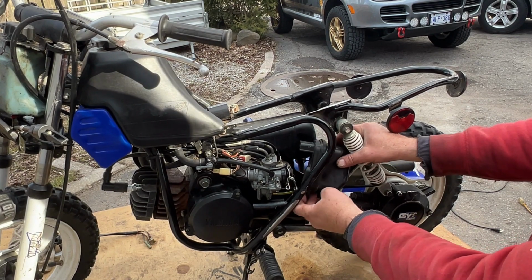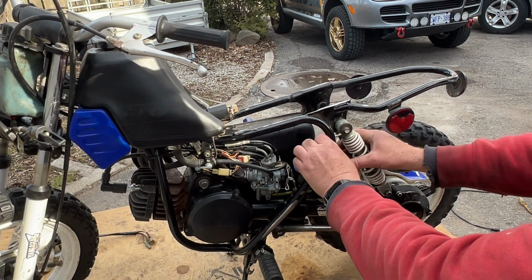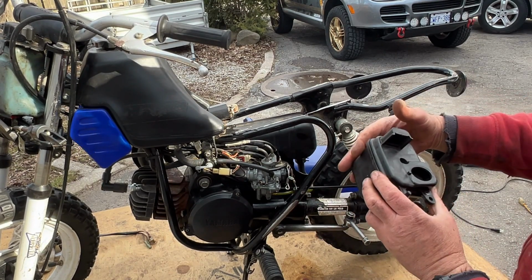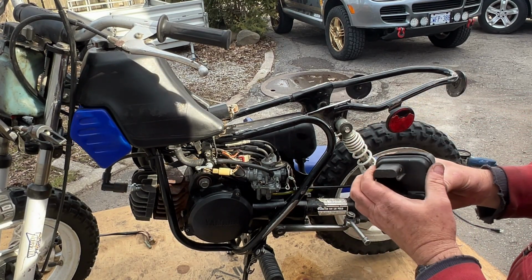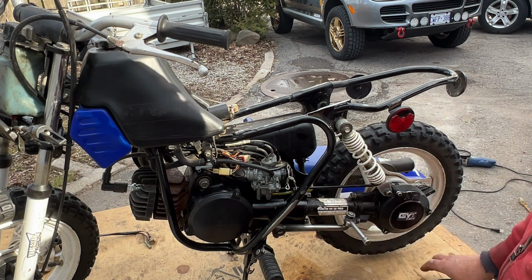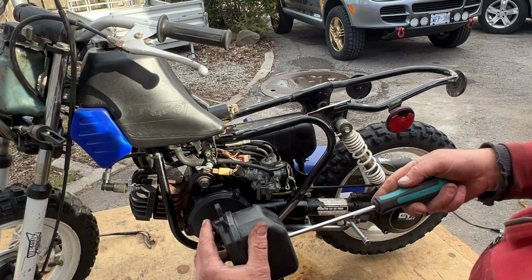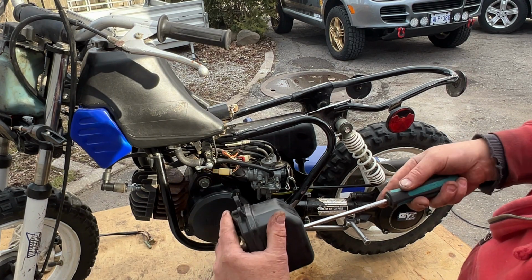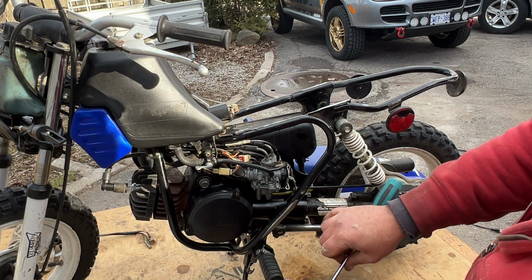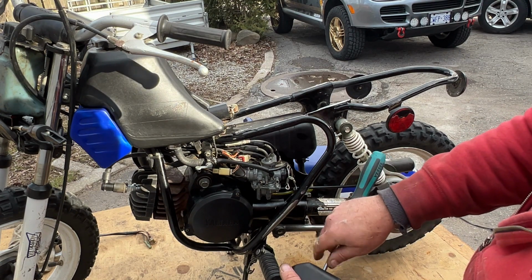These are great little bikes if you've never worked on a bike before. These things, the Suzuki PWs, what do they call the PW? The PW. And the Yamaha PW are both, and the Kawasaki. The Kawasaki is the same as the Suzuki. They're very easy to work on. There's almost nothing you can break.